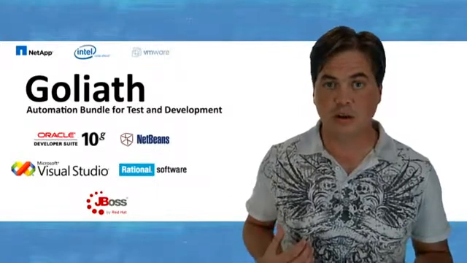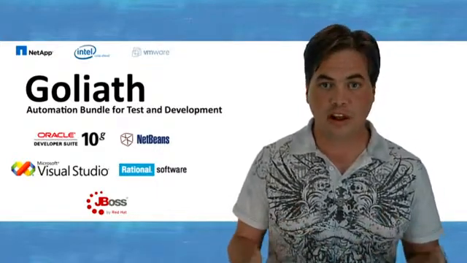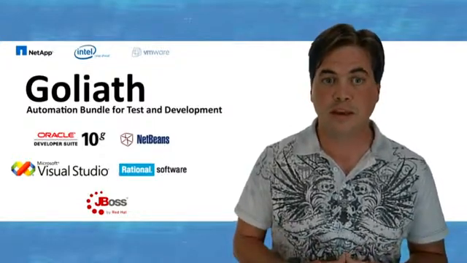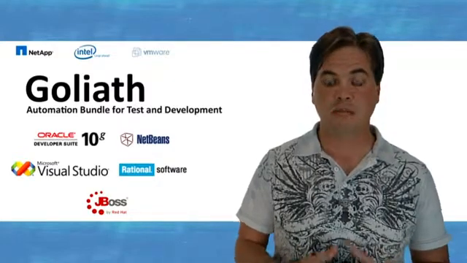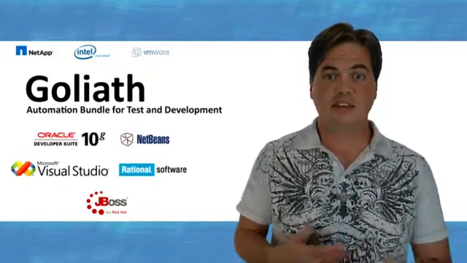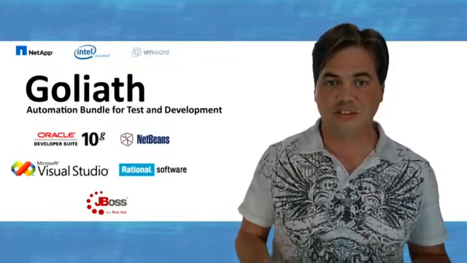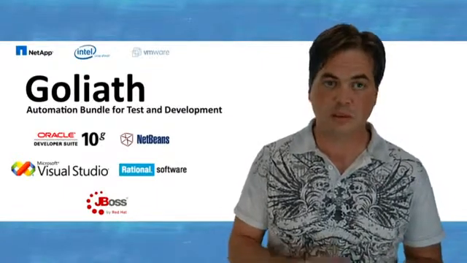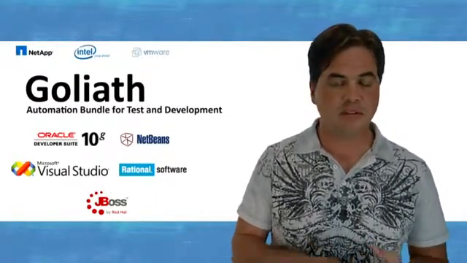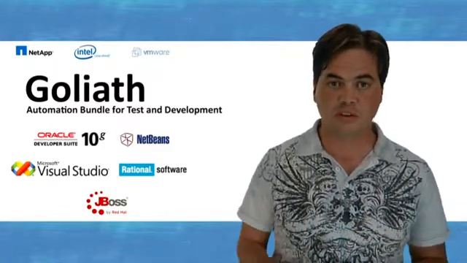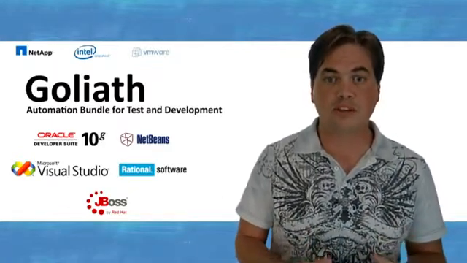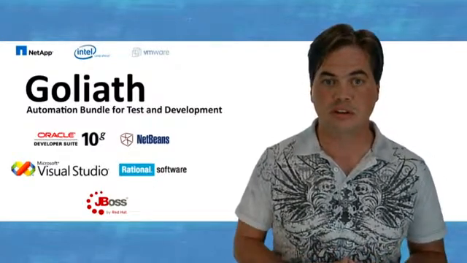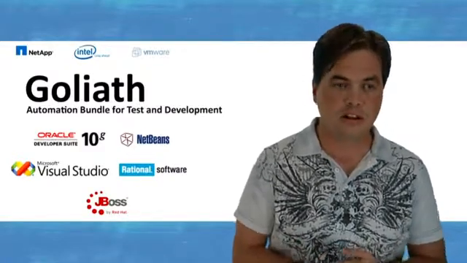Now, this solution you're about to see captures this complete development environment and saves it as a virtual configuration of virtual machines. In this solution, a developer or tester checks out a complete environment. Then when a second developer or a tester needs to get into this environment, he can check out his own set of virtual machines with the same IP address and MAC addresses, same configurations as all the other developers. Now, we have special software that fences off these identical systems, while we use Delta Disk technology to save on disk space. Alright, now let's take a look at the solution.